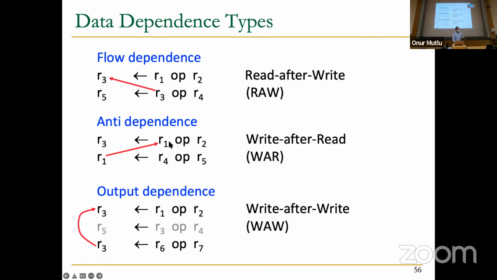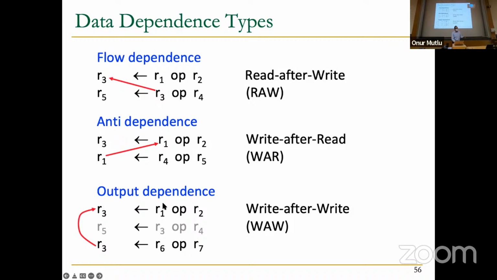Anti-dependence: the first instruction is reading from register 1 in sequential order. The second instruction is writing to register 1. Technically, these instructions have nothing to do with each other, right? As you can see, this is just reading register 1 and producing some result. This is writing into register 1 some result that has nothing to do with this instruction. So technically, this could be R1000. But here, if this is R1000, this also has to be R1000. That's the difference between these dependence types, right?